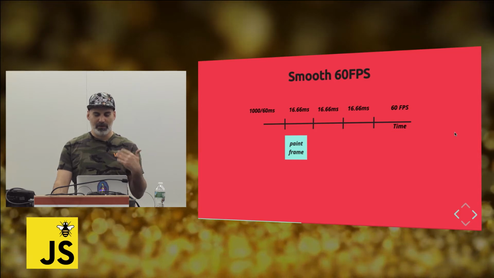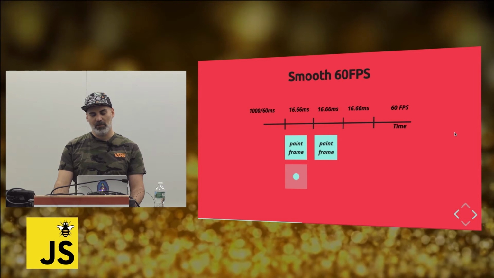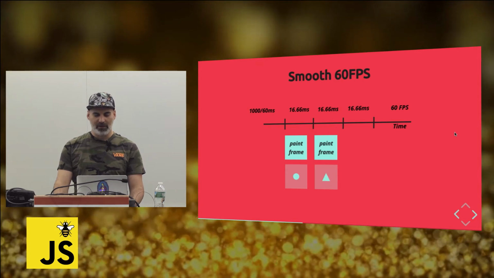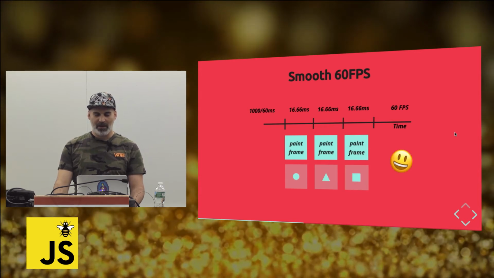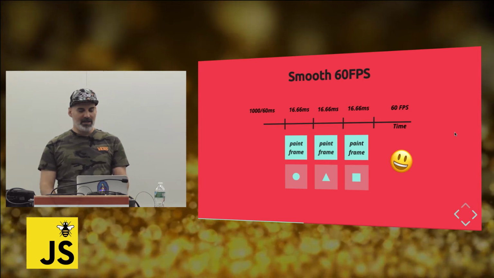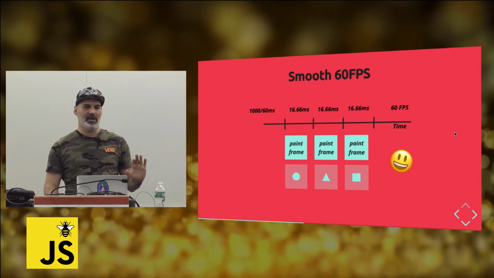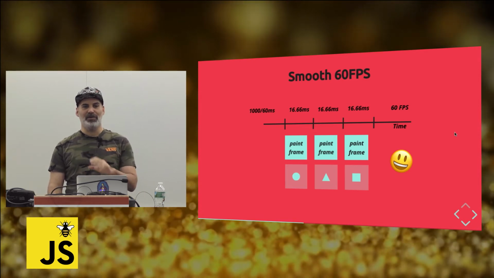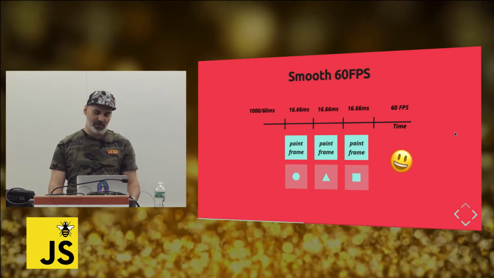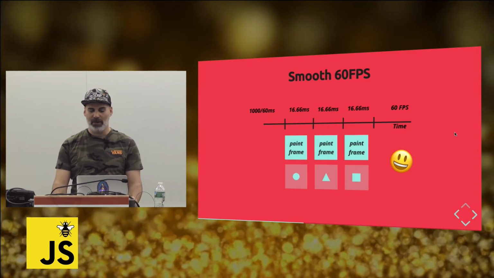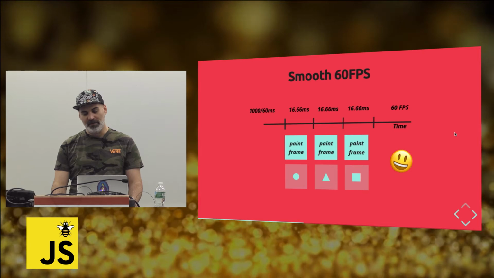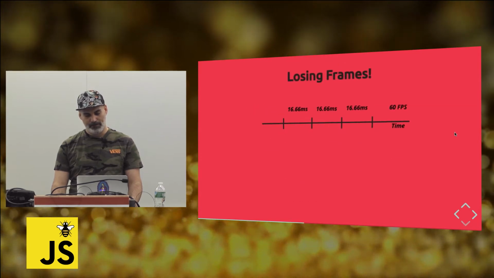We receive an order to paint the frame, and the browser makes its job. And then we receive another order, and this is happening really fast. This is an example of a smooth path. So the animation or the drawing in the browser is really smooth, so we always have time to draw the frame that we intended to.